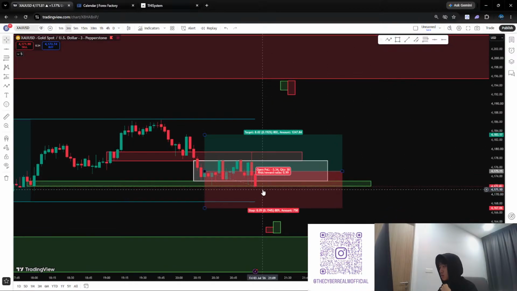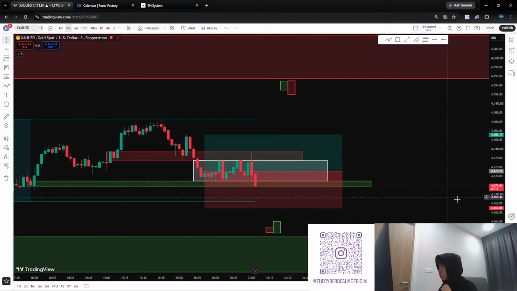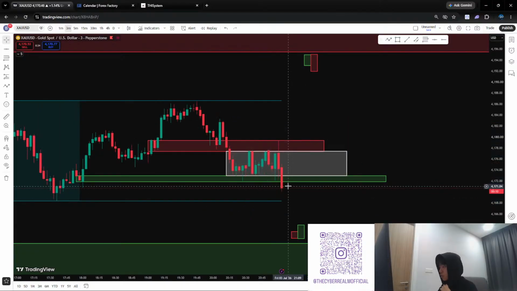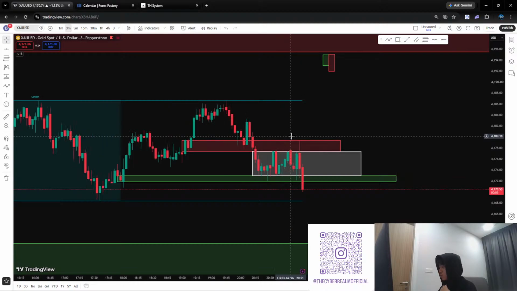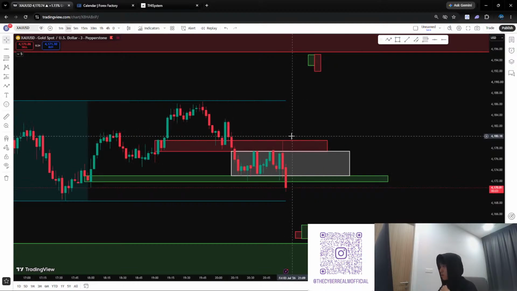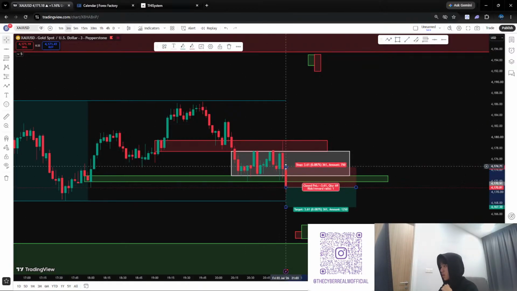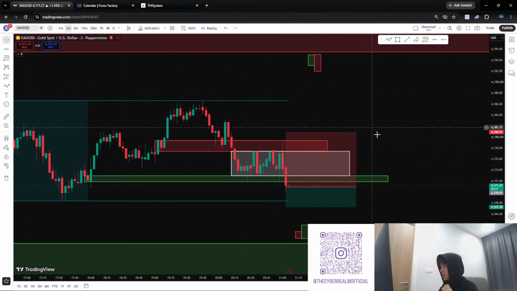Let's see. Like I said, if it breaks here with a candle closure, we will cut our losses first. Don't worry, because it's only 40 pips. We cut our losses first. Looks like gold will come all the way down to around here. It's a bit risky to do the sell because the pips are a lot, but for those who are risk traders, you can actually go for a sell right here, and then your stop loss can be right here.